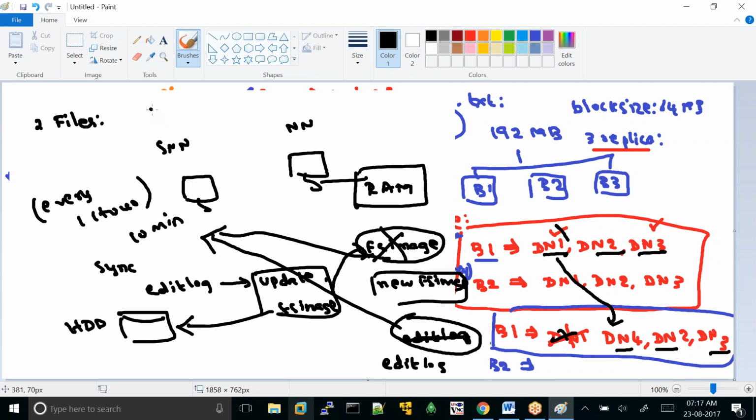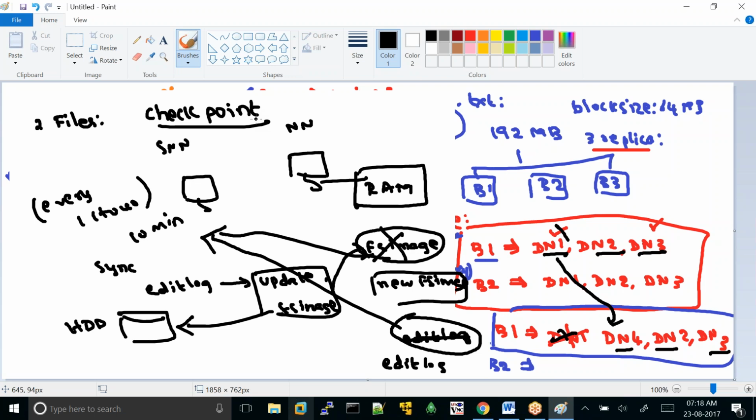This is an interview question. For checkpointing only, we need to configure a secondary name node.